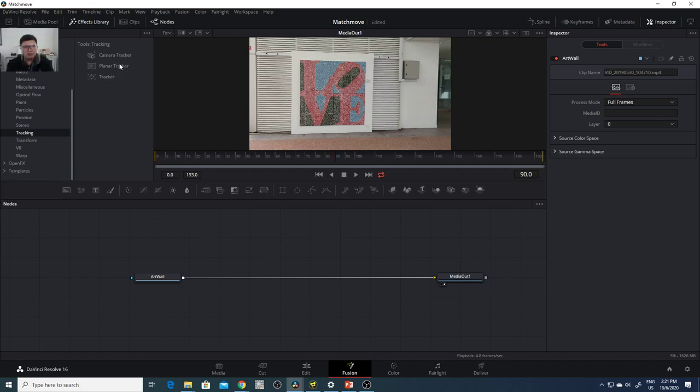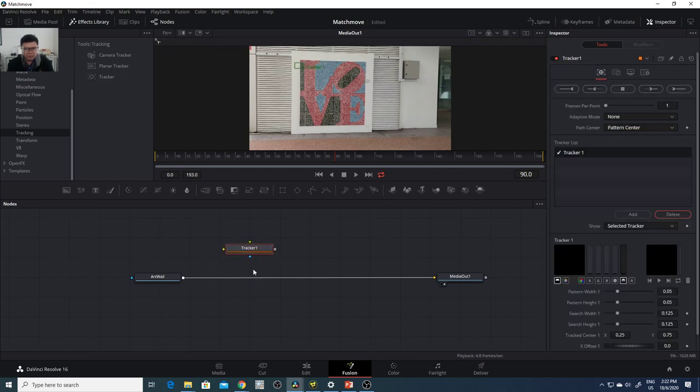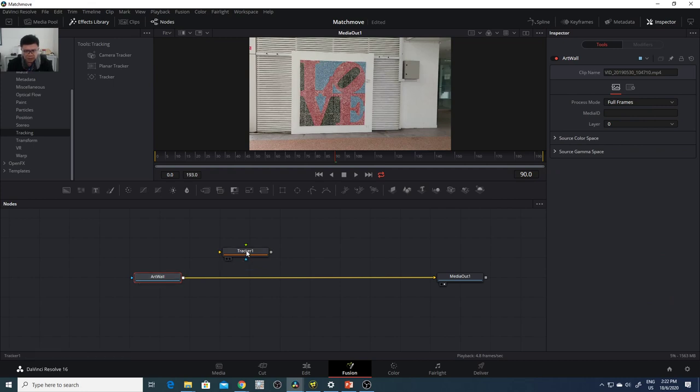Now of course, if you do not get the Studio version, that means the paid version, this camera tracker will not work. So the one that we want to use is the tracker. You can click and drag, put it onto the output of this clip, and then release. If nothing happens, that means we did not release it when the line is blue. Right now, if you try to drag the node over the line, it will not connect at all. So you can click on the input first, then drag the tracker while holding down the shift key until it turns blue, and then release. Now the node is connected.